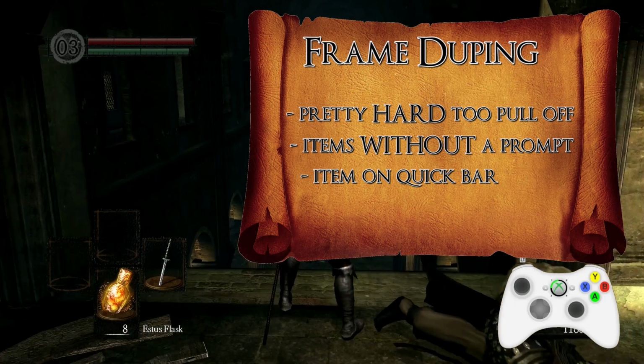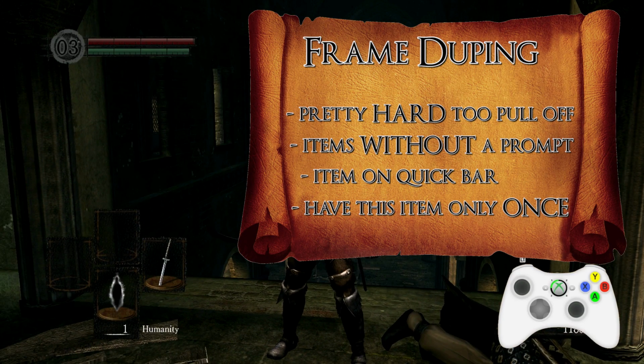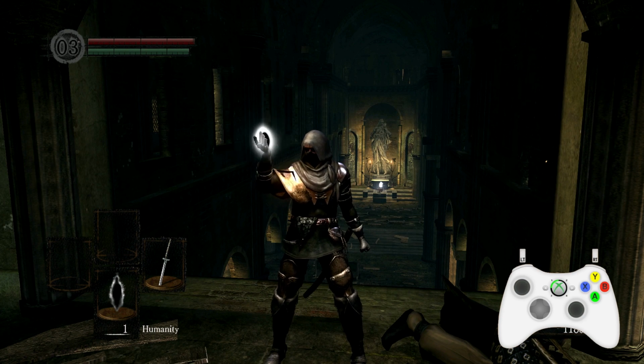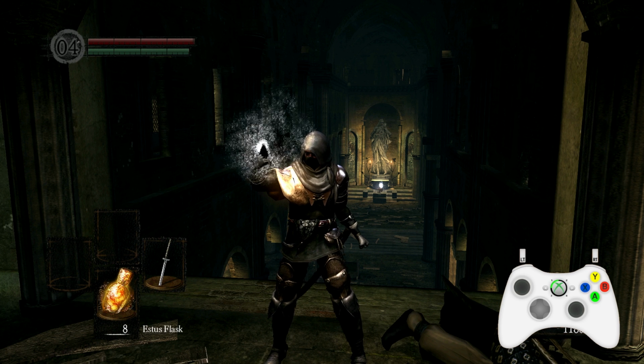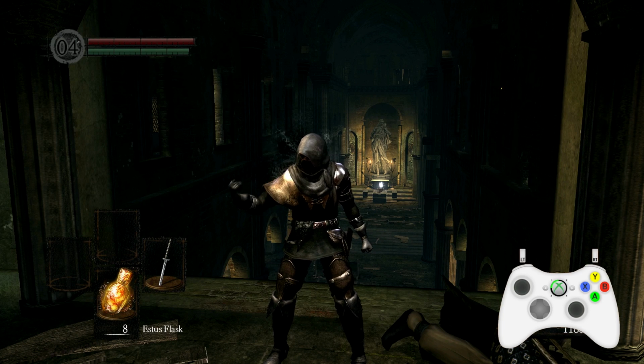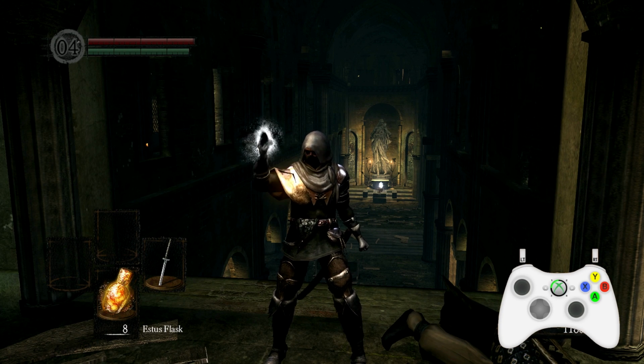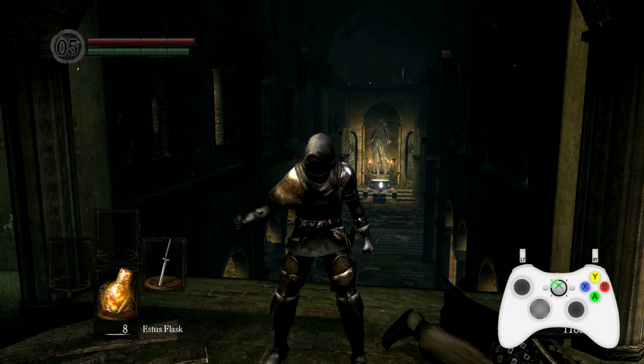Get the item that you want to duplicate on your quick slot bar. Make sure you have this item only once, otherwise it won't work. And then use the item. And at the very last frame of the animation, or the last frame the icon is still shown in the quick slot bar, press the item button again. If you've done it correctly, the item will vanish from the quick slot bar, but will still be used another time, even though you don't possess that item anymore.